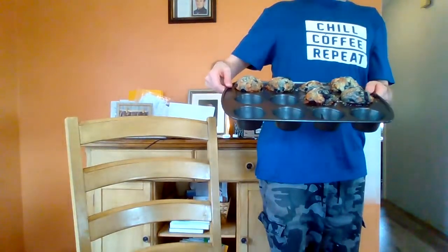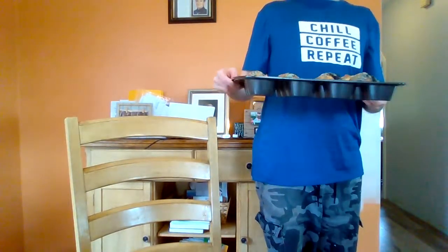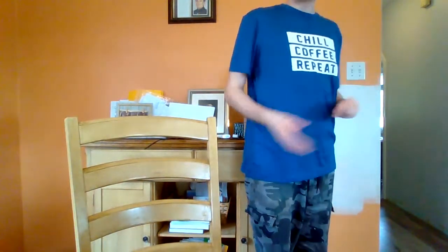This is how amazing they look. And this is a trial and error and stuff like that. I added a little bit of sugar on top. They look really good. I added sour cream to the mixture, half a cup.